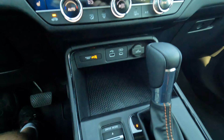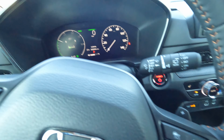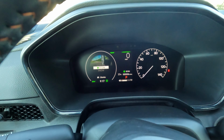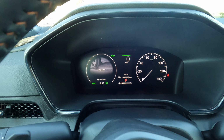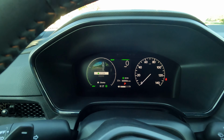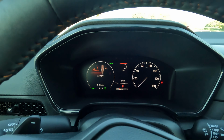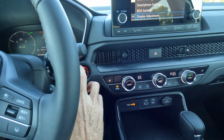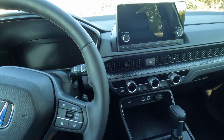And last but not least in this area of the vehicle, let's go through our driving modes right here. So I'm going to start with normal. I'll show you what the graphics look like that come up with each driving mode. We will now go into Econ, and you're going to have snow mode as well. If you drive in a lot of snow, you probably want all-wheel drive. And last but not least, you have sport mode right there. And one question that I know sometimes people have, let's say when you turn the ignition off, what does the vehicle do? Does it go back into normal mode? The answer to that question is yes, it does.